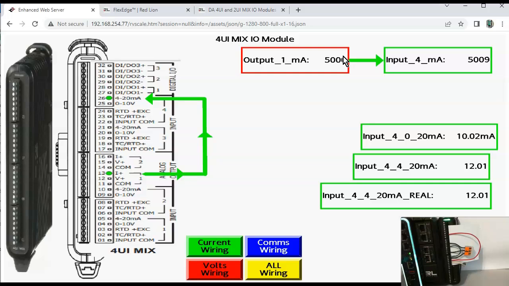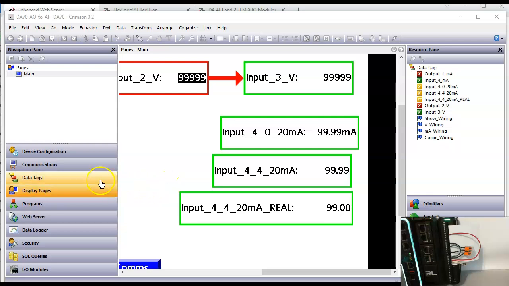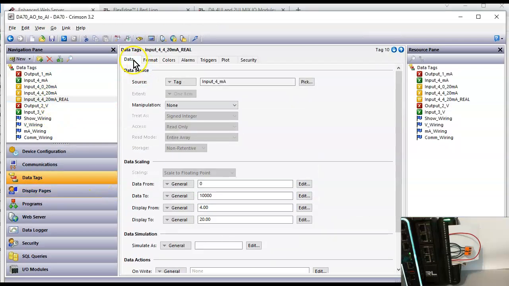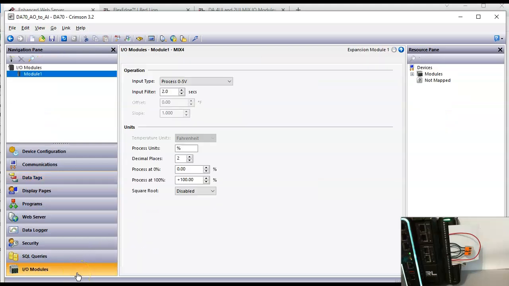The important thing I want you to take away from this, really the important thing, is that in Crimson, I am using the data tags and I'm using the formatting. I'm always doing 0 to 10,000 as my data to and from because at the IO module level, it's right here.